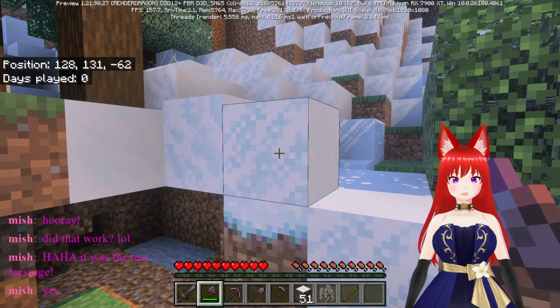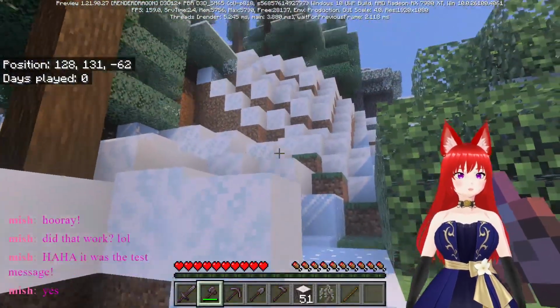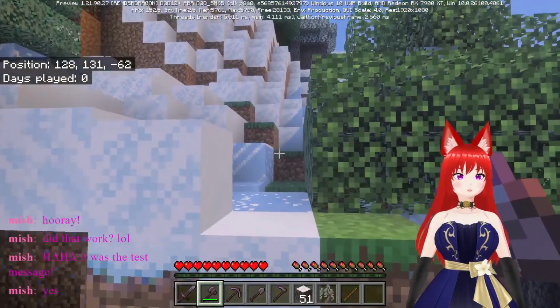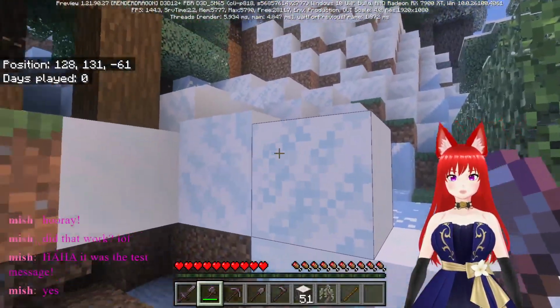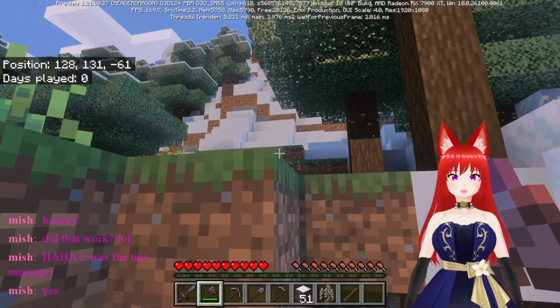The blue on the snow is really interesting. The shadows is what I believe it's supposed to be representing.